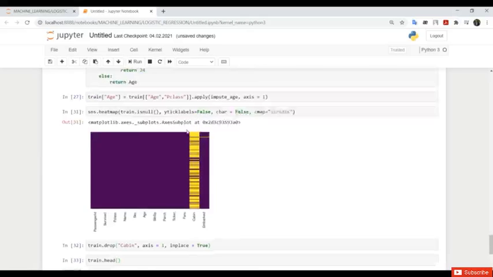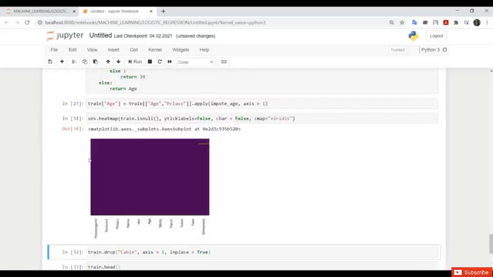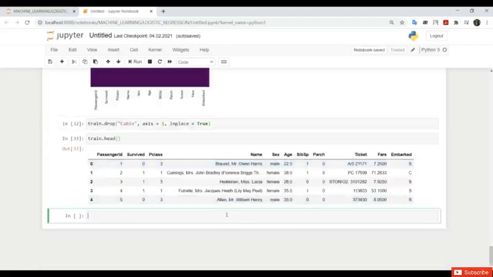And if I go ahead and run it, now pay attention to this again. Now we only have that missing value in embarked. And since this is essentially one row of some missing information, or 1 or 2 rows, I'm going to go ahead and drop the missing values.